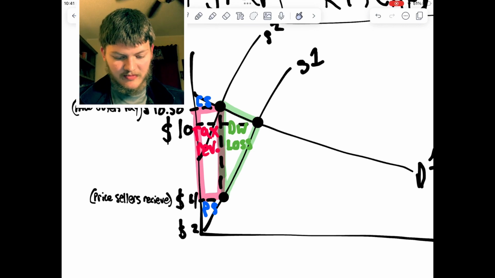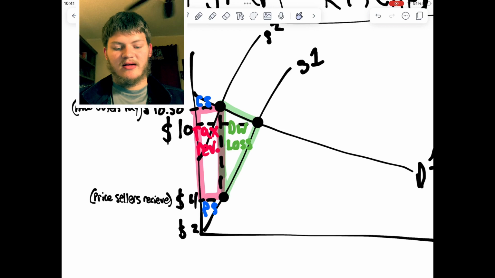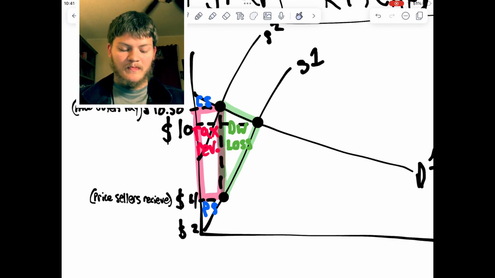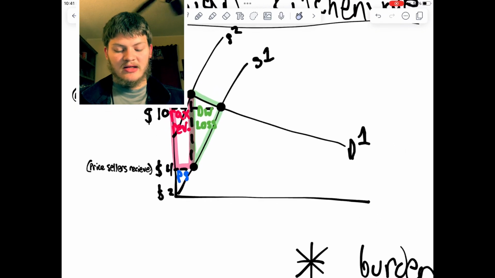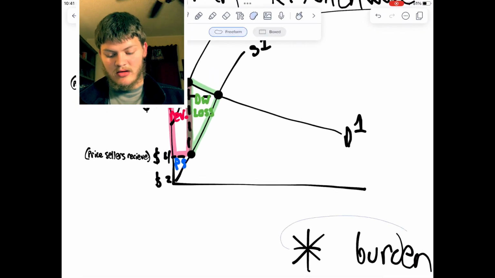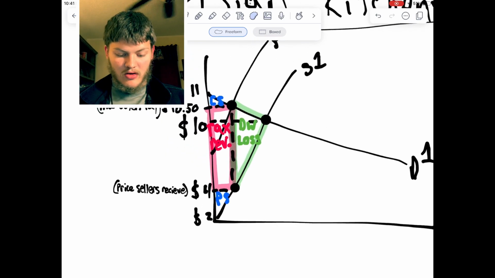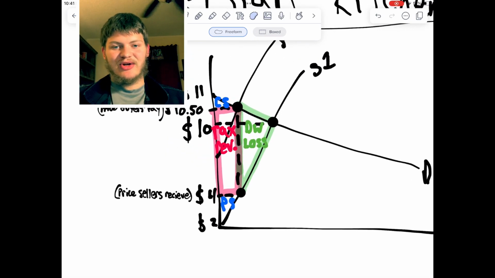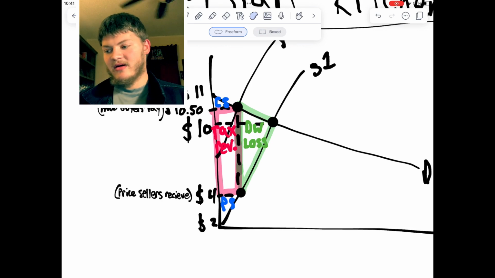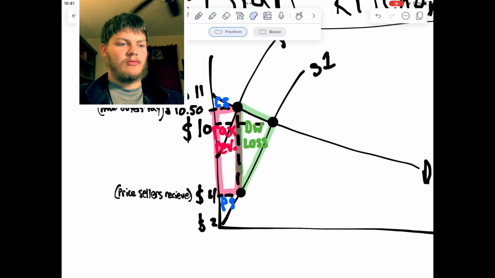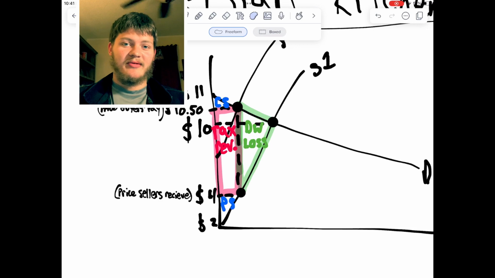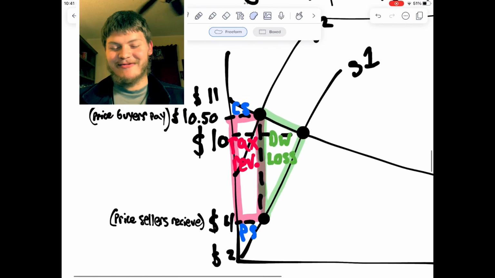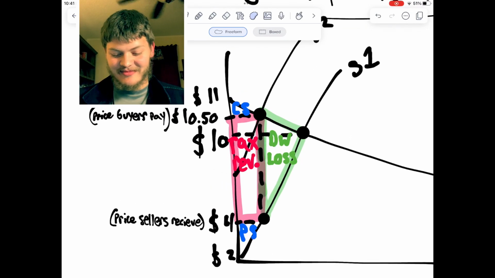So you see that because the buyers are more easily able to drop out of the market, the burden of the tax incidence is going to be held on the suppliers, because they're kind of stuck in the market whether they like it or not. What I was going to say earlier is that they can't easily make more. The supply is inelastic. We already got to that.